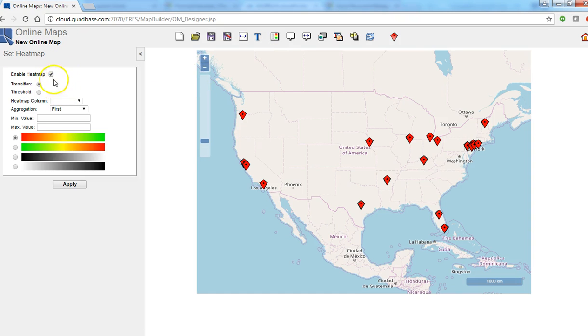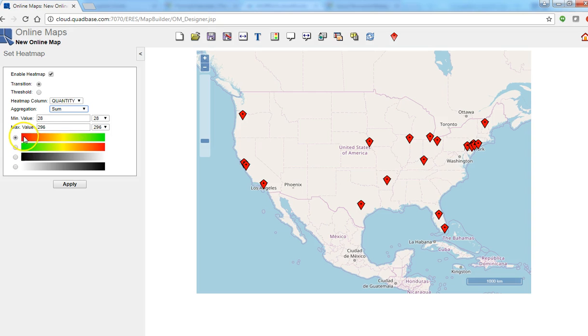So let's go ahead and select enable heat map, and the heat map column is quantity, and you can select certain aggregation for the metrics. In this case, we want to sum all the products shipped in each location, and you can see the minimum value is 28 and the maximum value is 296.